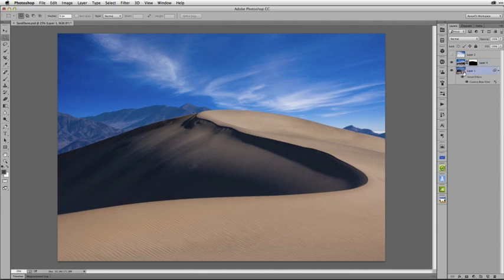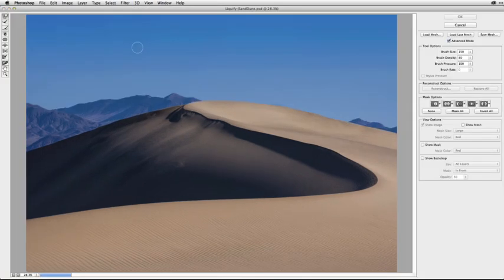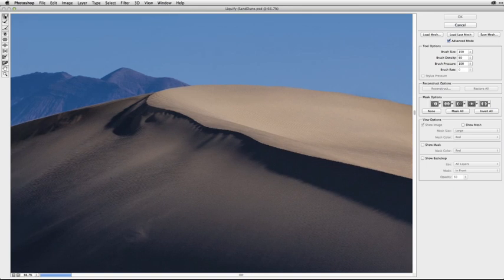Once again, notice that I have a smart object in this case, because I like to use the Liquify feature with a smart object so it's non-destructive. Now I'm going to go over to the Filter menu and down here to Liquify to reveal this second great new feature. Now this process starts by liquefying the edge of this sand dune. I'm going to zoom in on this area right here. Then using the tool here in the upper left-hand corner, the Forward Warp tool, I'm going to go in and reconstruct this edge because this is the edge that I want to smooth.